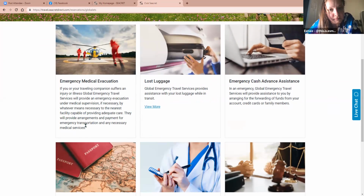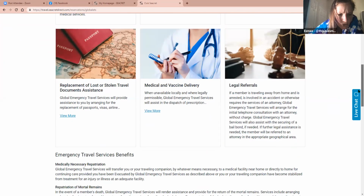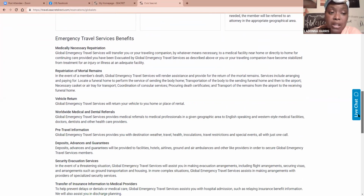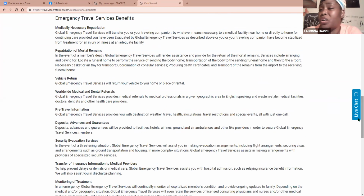And see, it says you don't have to travel with a predetermined sickness. Anything can happen. Go down all the way to the bottom. It says view all benefits. This is just a further breakdown: vehicle return, worldwide medical, dental referral. If you get hurt and injured in your mouth, you can go see a dentist.